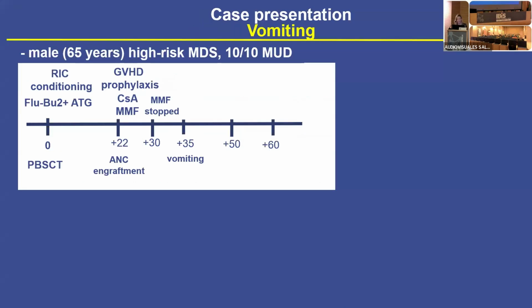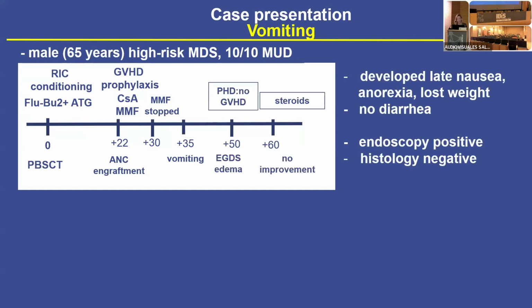Something to be used when you need them. My second case is not a continuation of the previous one, but it is about GvHD, of the upper GI GvHD, because I believe this is typical in older transplanted patients. I think they very frequently complain of anorexia, of not eating, of loss of weight. This is a patient who developed late nausea from day 35. And at the end, we said, okay, fine, let's do the endoscopy, which we did.